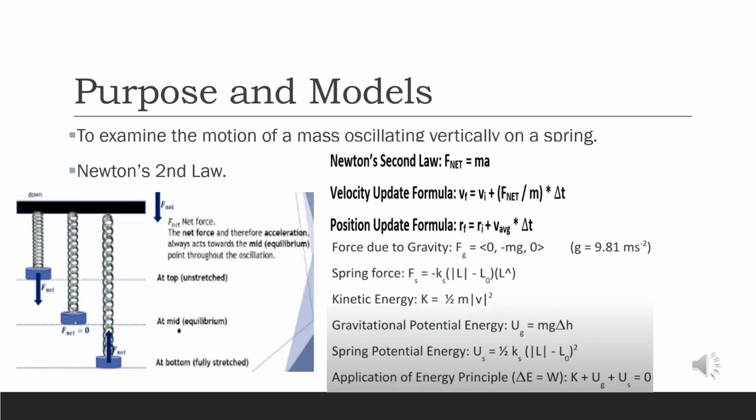The purpose of this lab was to investigate the motion of a mass oscillating vertically on the spring and compare the results of a computational model. On the left, there is a model of a spring in its compressed, equilibrium and stretched states with a mass hanging off it, which is similar to the experiments we'll be carrying out, as the system is the object itself, with the surroundings being the spring and the earth. On the right, there are a few equations which we'll be using today in our computational model.